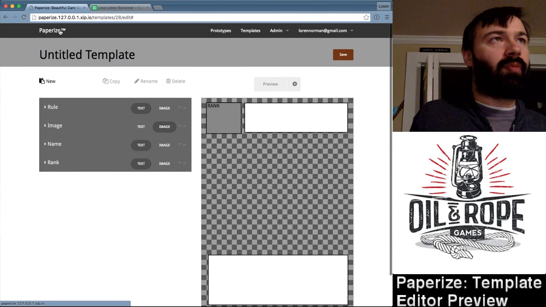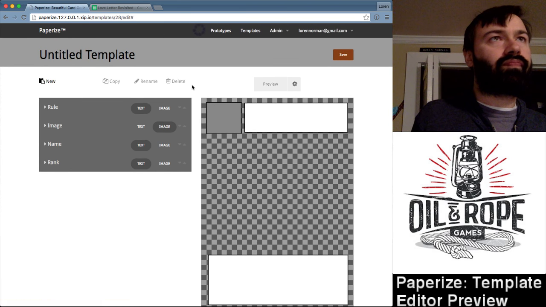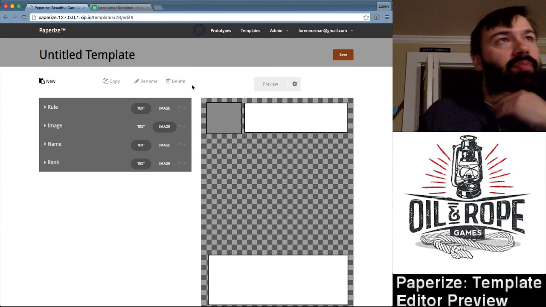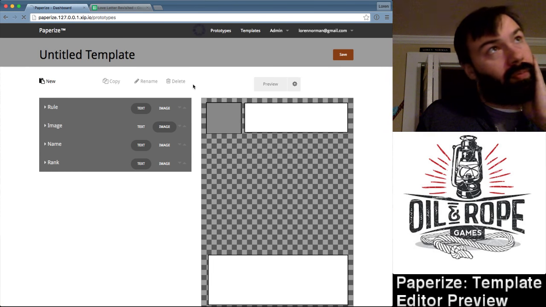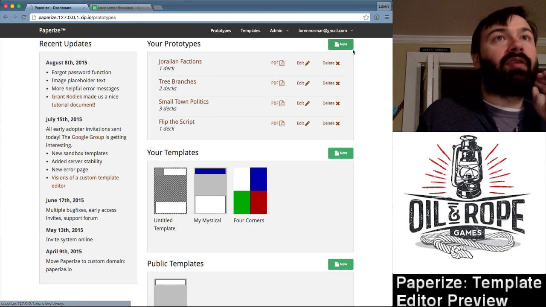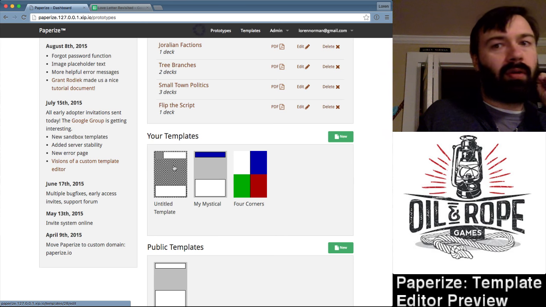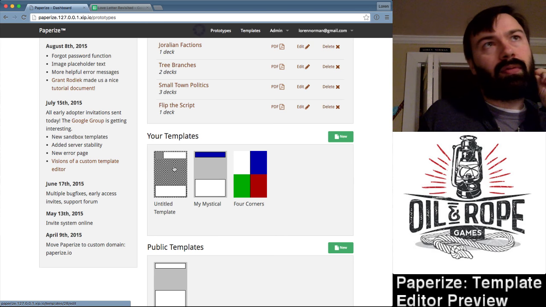So let me jump back over to my prototypes, and I'll show you how we get things from the spreadsheet into the new template. All right, so I'm going to create a new game. Oh, and you'll see there's templates here. Actually, look at the preview. I see that I only set that one box to gray, and the rest of them are white. I'm going to go back and change that real quick, because the white you won't be able to tell when it prints.